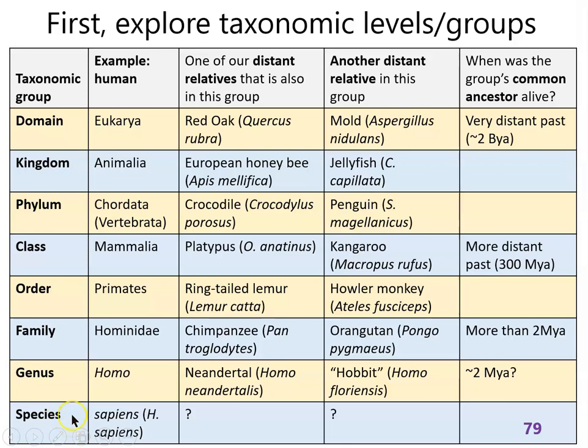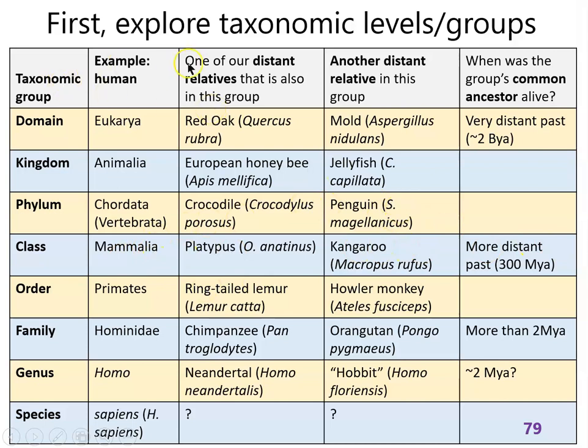So normally if we're going to name an organism, we say the genus and the species. Like Neanderthal was Homo neanderthalis. Homo floresiensis would be the quote-unquote hobbit found in Indonesia, I think. A genus would be within a family. Every family is in an order, every order is in a class, is in a phylum. And then in the bacteria, we don't have kingdoms, we would skip to domains.